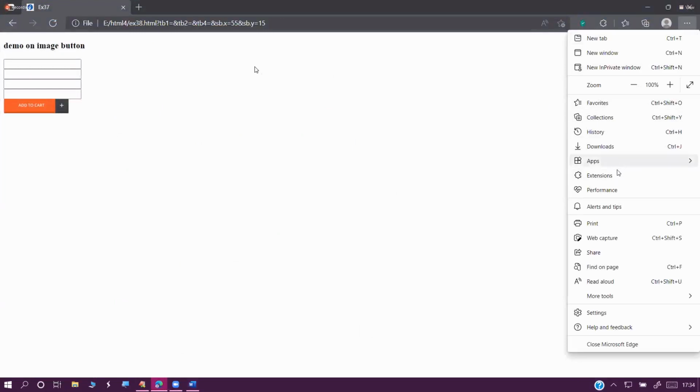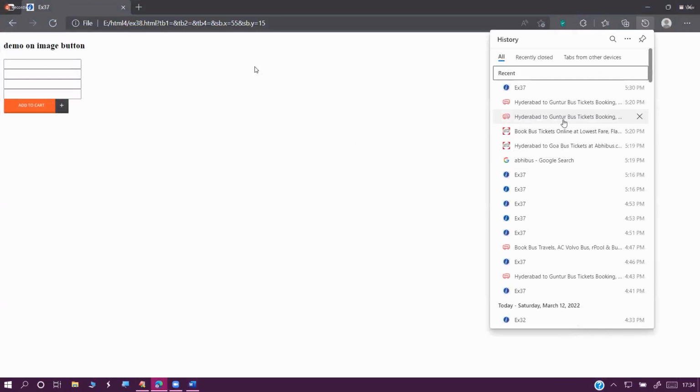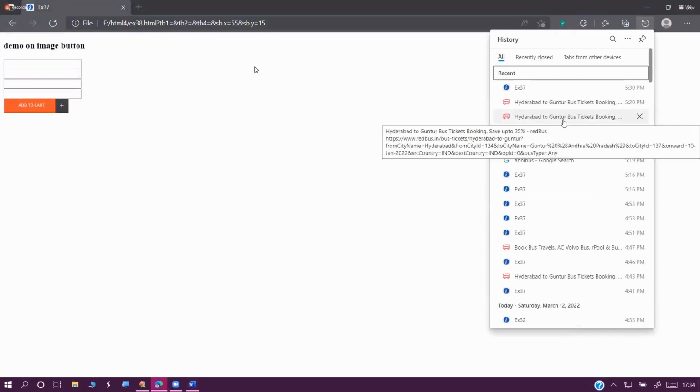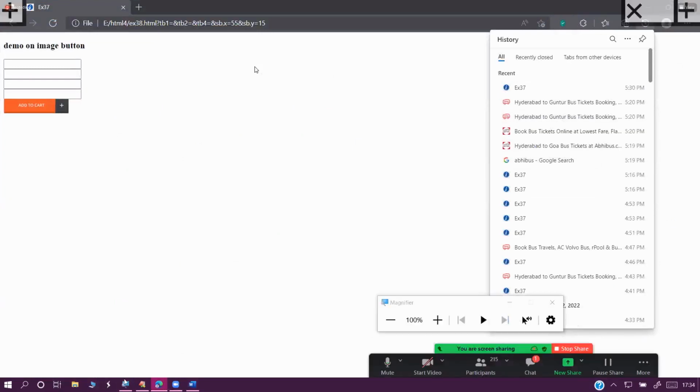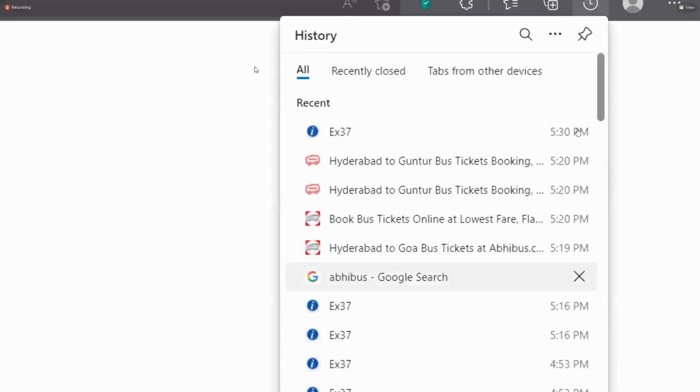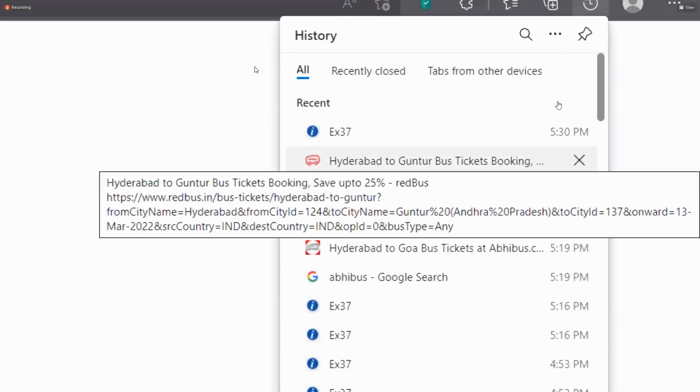Look at the history: in the address bar, the URL Hyderabad Guntur is available. Your recently accessed URLs are available, and the from-station and to-station details are stored in the history. Once stored, you can use them anytime in future.